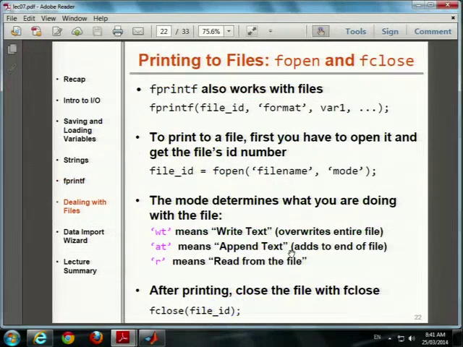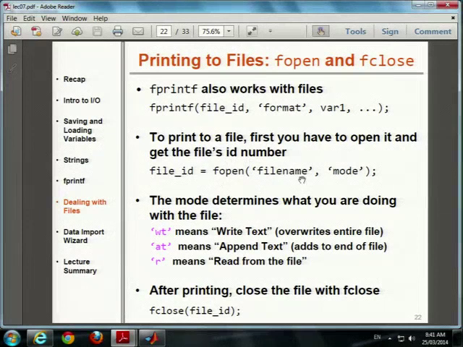Now fprintf has another application. This fprintf can also write to a file. So when you have a file, what are you going to do? Okay. So first thing is actually these few lines. Actually, the sequence is like this. First thing is to open a file using fopen. Okay. So fopen is a built-in function.